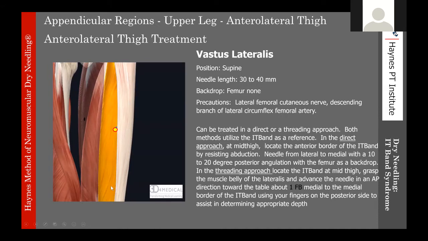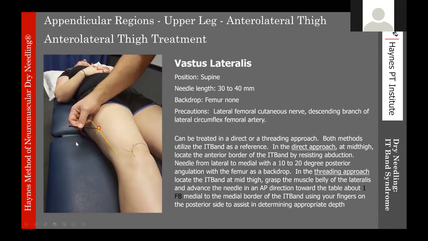My approach, I'm going to take a midpoint in the femur or in the upper thigh, and I'm going to come just a finger breadth maybe above the IT band. It's definitely palpable. That will give me a good response right into that vastus lateralis. The vastus lateralis is not always indicated in this, but if it is, this is a good landmark to drop needle. It's just going lateral to medial towards the femur to treat that muscle. Again, right here we see the line indicating the IT band, and I'm just going to come anterior just slightly to pierce into vastus lateralis.